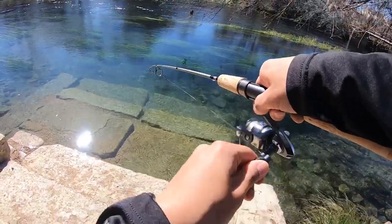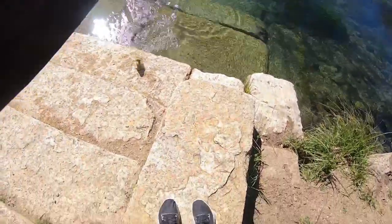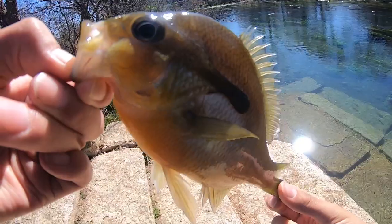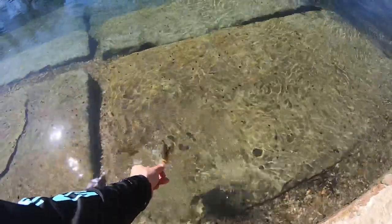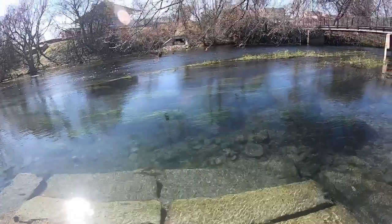Got one. Got one. Woo! Look at that beauty. Look at that beautiful fish we got here. Look at that guy. Beautiful. Let's put him back in the water. Right there. Look at that. Beautiful.